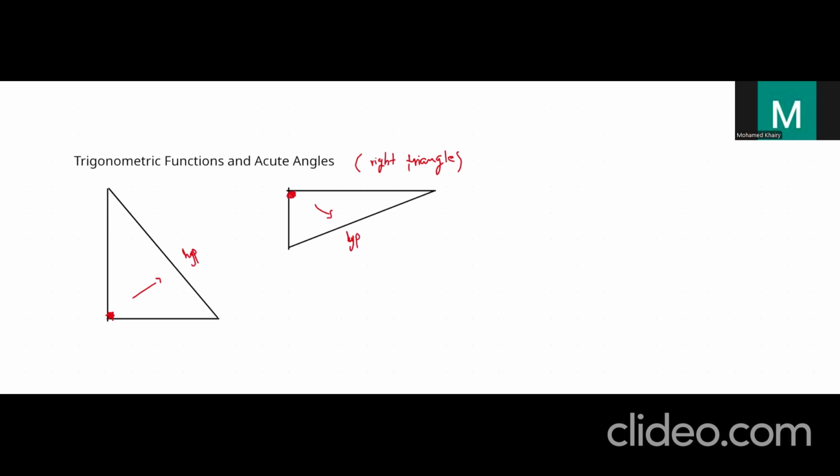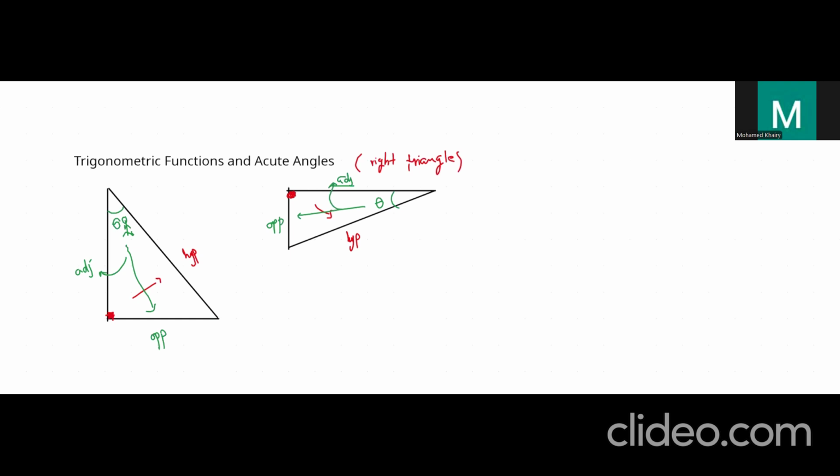Let's say that this is my theta. Always you have to stand there. I'm going to draw a man or a boy standing here, and this is our opposite. Based on this, this is our adjacent. Here is my theta, this is my opposite, and now this is my adjacent.